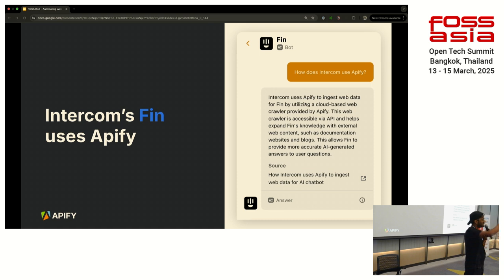And it always mentions a source of truth, which you can see here. And that source of truth is always generated through Apify. So we scrape the data from their documentation, their blog posts, and everywhere to feed that data to an LLM and to generate an answer for your query.